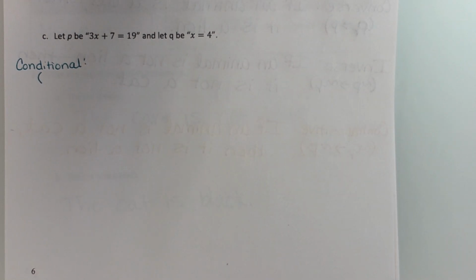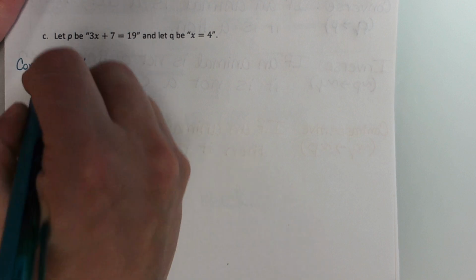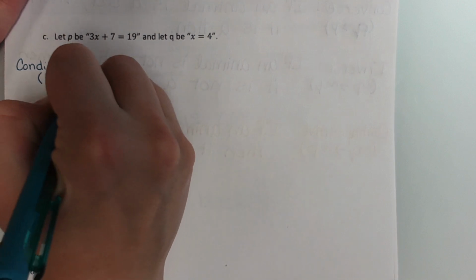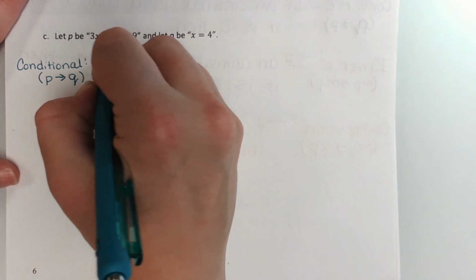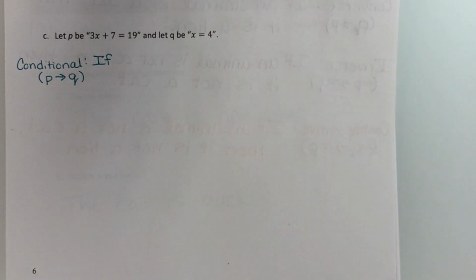Conditional is that PQ, QP, not P, not Q, not Q, not P. Which order does it go with P's and Q's? Remember, you get to use your notes on things. It goes P to Q, P arrow Q. In other words, if P, then Q. Nice thing about these sentences, they always start the exact same way. One word.